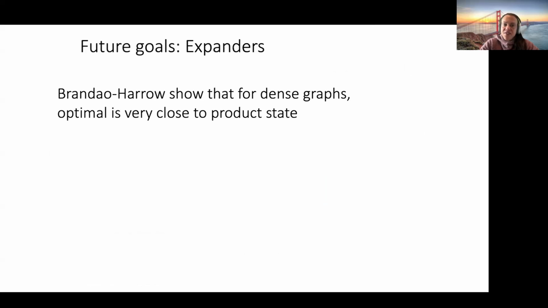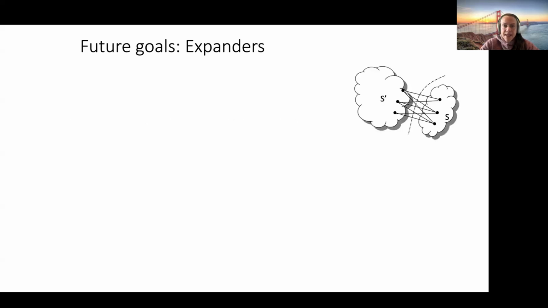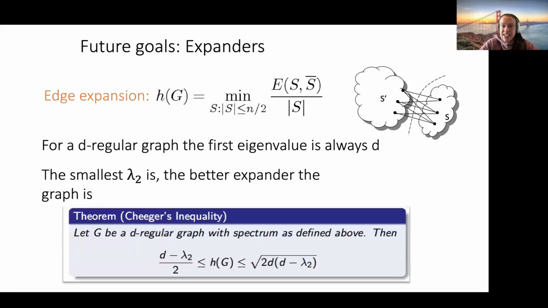It turns out if the graphs are dense, optimal states are very close to product states, so you might as well restrict to product states in your approximations. Sparse graphs seem to be the hard instances for quantum max cut and quantum max d cut. So we wanted to look at expander graphs, which are basically the best approximations of the complete graph that have constant degree. They're sparse graphs. You can also see them as graphs that don't have very sparse cuts, or as graphs where lambda 2 of the Laplacian is large, not close to 0.